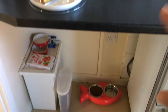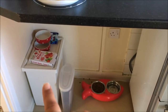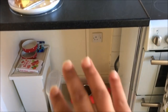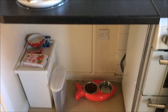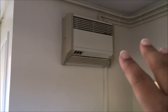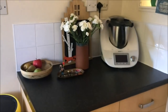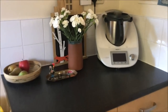Underneath this worktop there are no cupboards, so at the moment that's where our recycling is - excuse the mess - and this is also where we keep the cat food. Potentially this is where I could put a dishwasher or a dryer; we still haven't decided. On the other side there's that awful heater that has never been on and never will be - it drains electricity.